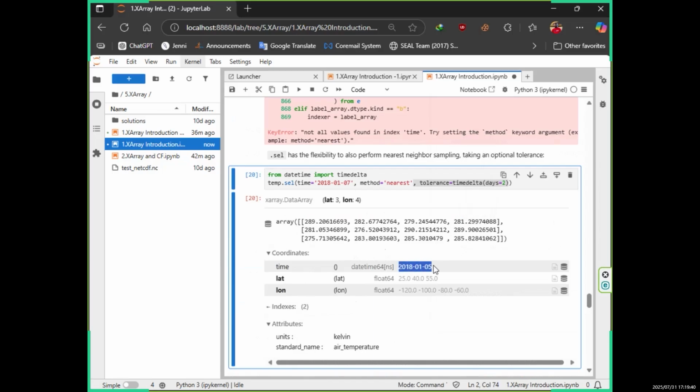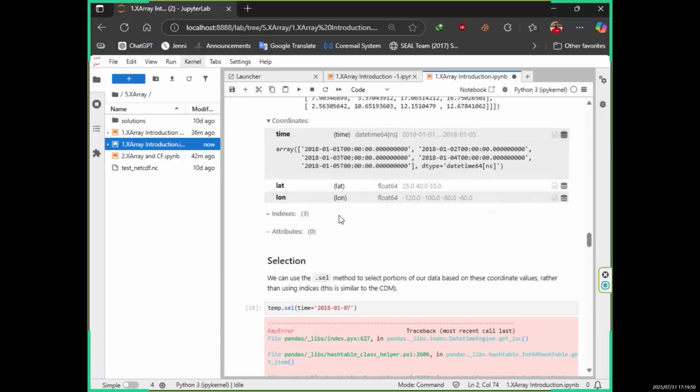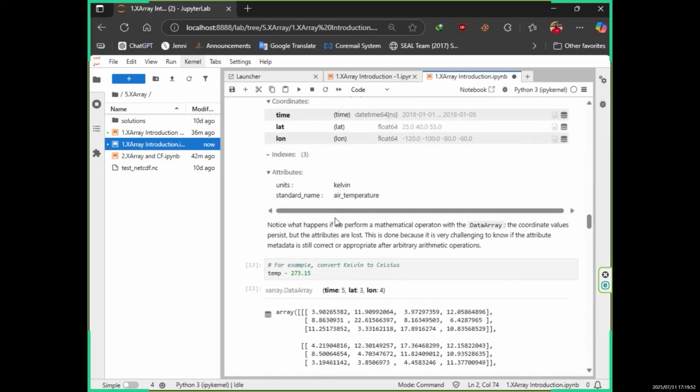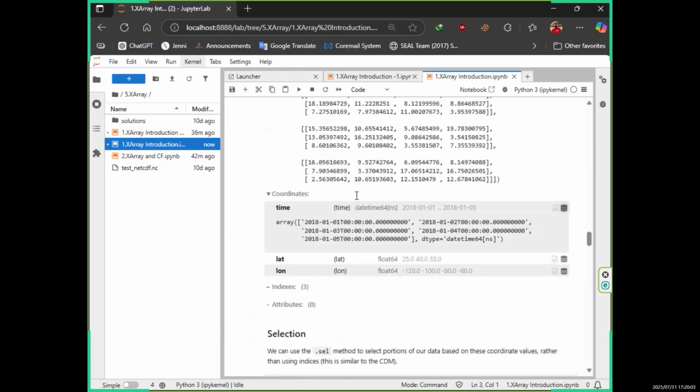Here it is saying we have the data for January 5th, so it is giving us the value for January 5th. Because if we view the entire data set, we know how many days we have over there. From January 1 to January 5th is there, so it is giving us the closest date.